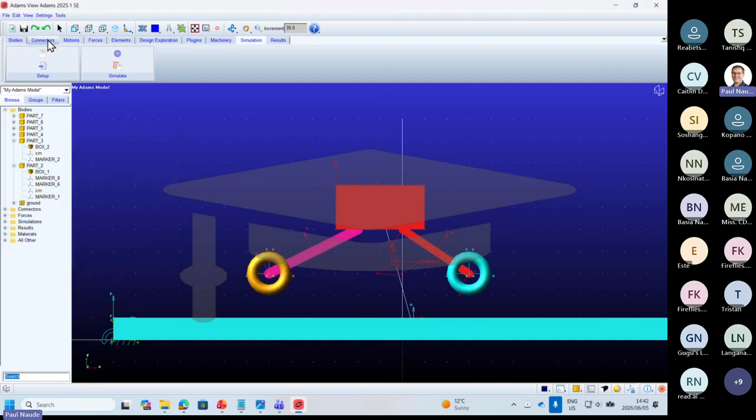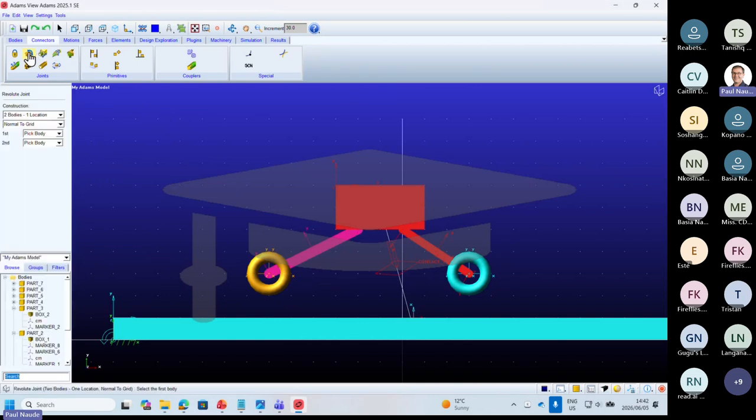So let's connect them. And I'm going to use the revolute joints. If I double click, I can create a few of them. And notice the text here at the bottom. Every tool that you use typically has a few steps, and this text over here will actually show you what the first step is. So in this case, it tells you to select the first body.